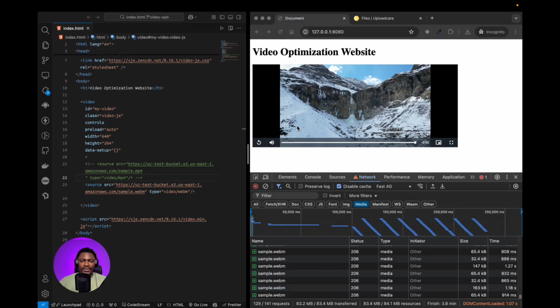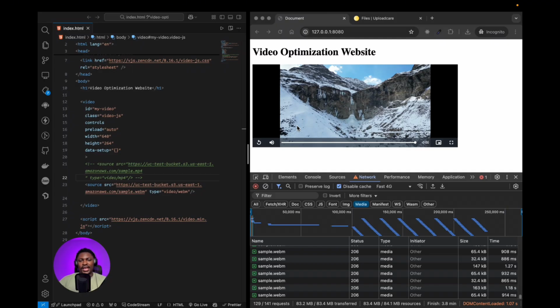Now, adaptive bitrate streaming is a video streaming technique that helps to adjust the video quality to match the available bandwidth of your users, thereby ensuring that irrespective of the device or the bandwidth that your users are using to access your video, it provides them with the best quality of video possible and makes sure that it's loaded as fast as possible. This helps to improve the quality and reduce buffering for your users when they are trying to watch a video from your website.